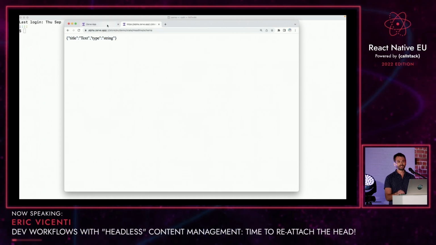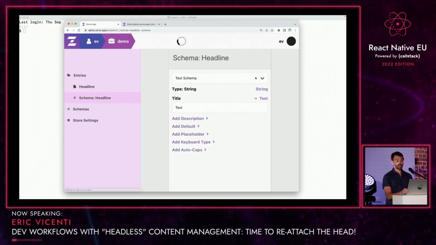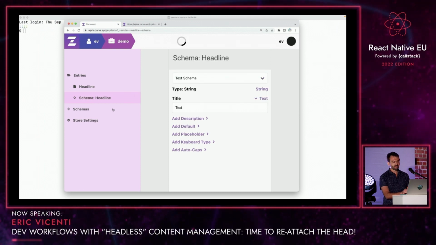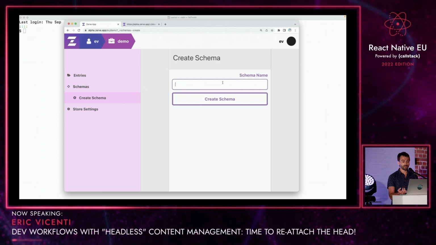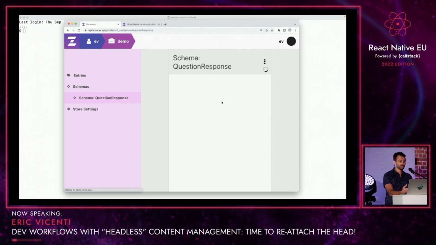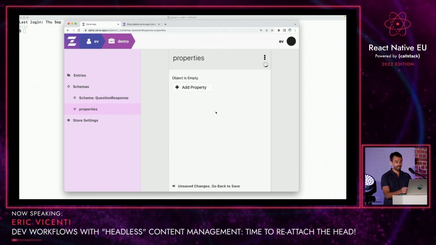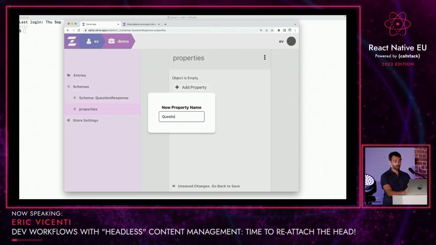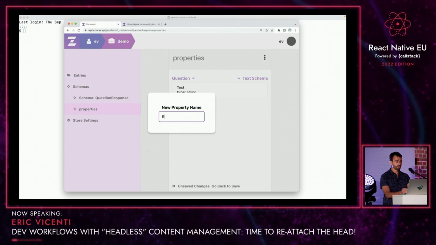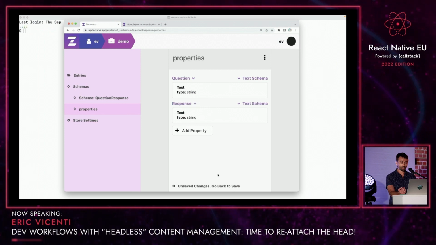Okay, pretty simple. Let's see if we can crank it up a notch, because our marketing team wants to manage content that's on our website and in our application, like a list of frequently asked questions. And these are the data types that we have available, but it's more powerful if we create a reusable schema for our store here. So I'll say that we're creating a question response, which is a question and an answer. So this is an object because question and answer are named things inside of it. So I'll go ahead and add the entry for question, set this to be text, and I'm going to do the same thing for the response. So really simple, we're creating an object for our FAQ, basically.